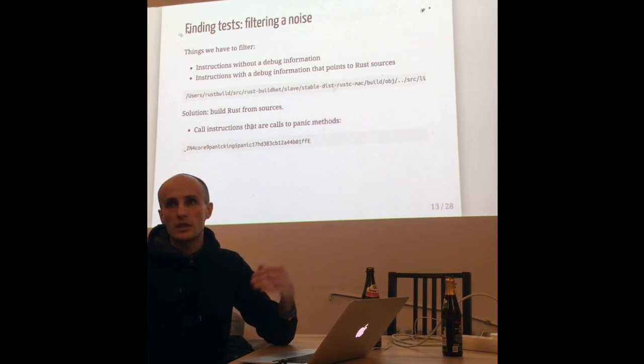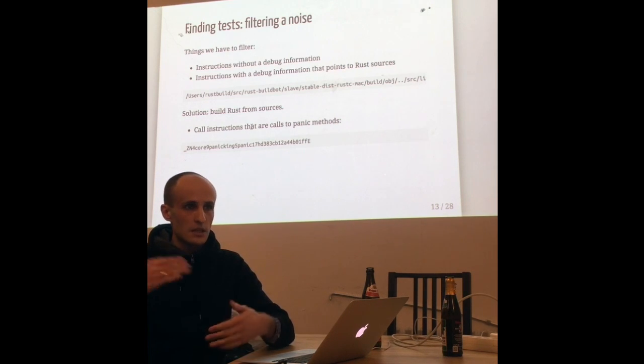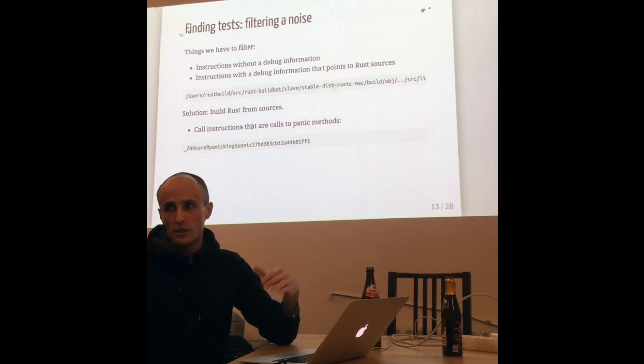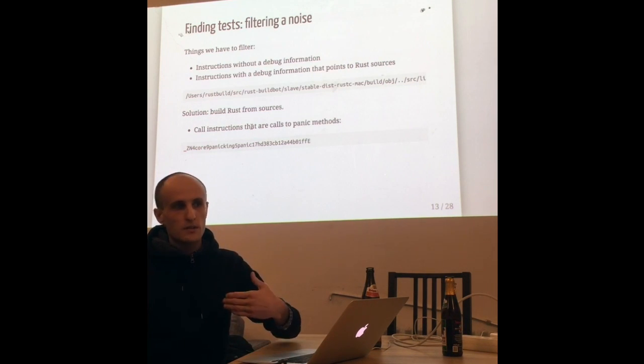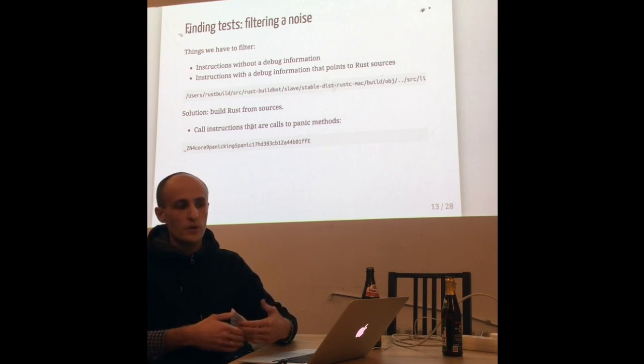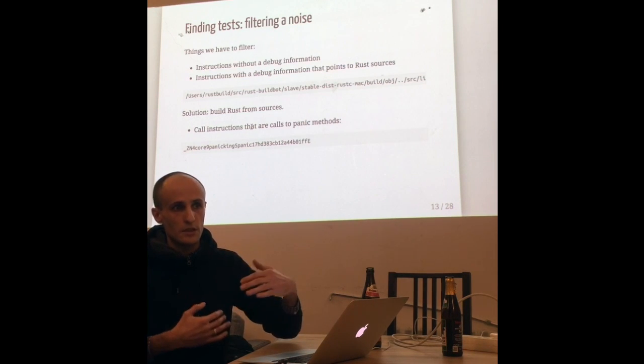By noise, we mean that these mutations produce some information that we cannot deal with as humans. In source code, it can be, for example, a plus that we mutate to a minus, but under the hood it has a bunch of machine instructions, and if we mutate them, we can no longer trace the roots to the mutation in the original source code. That's why we just ignore them, to reduce the amount of the test report.